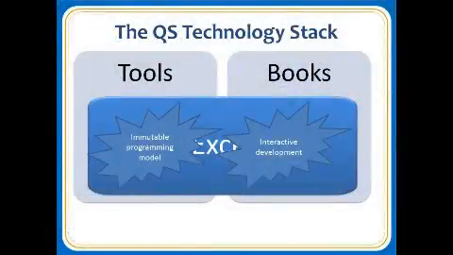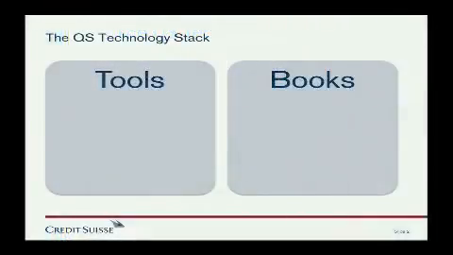All right, so we basically have two kinds of user-facing product: tools and books. Tools are the kind of things I've talked about that someone will bring up to analyze or price a particular trade. A book is a trading book where a trader will look at their positions, value them, and analyze risk, et cetera. These books also run for regulatory reporting purposes, as well as internal risk management.